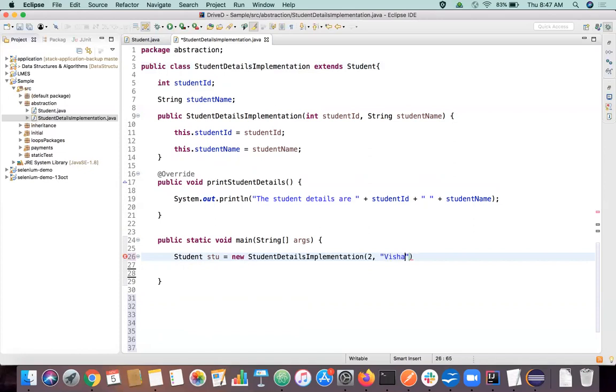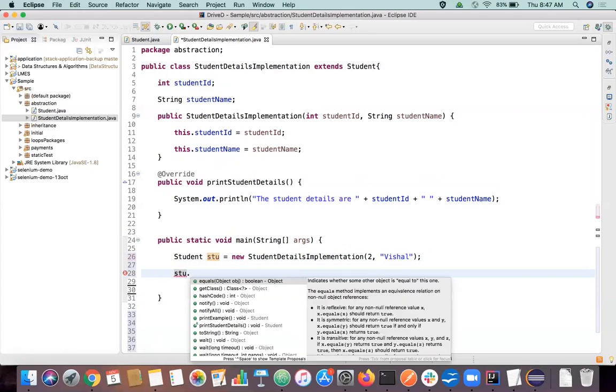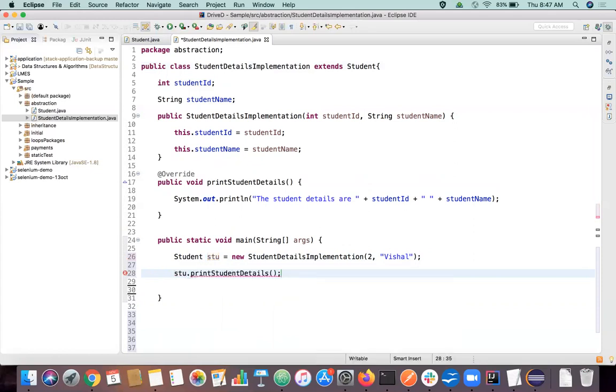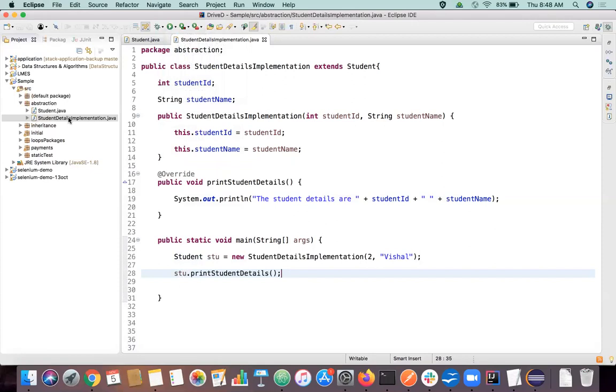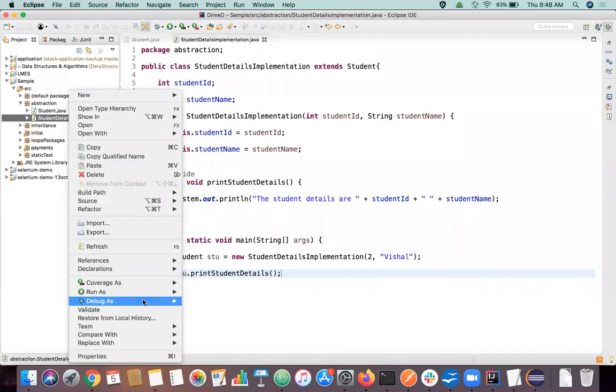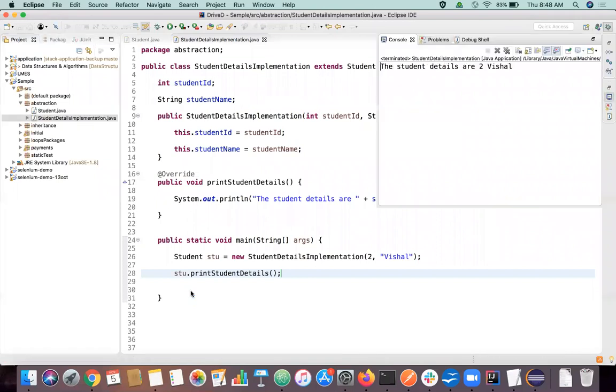Let's say some random name. Now I'll just print this method. We'll try to run this program. So now it is printed, right? Whatever it is here.